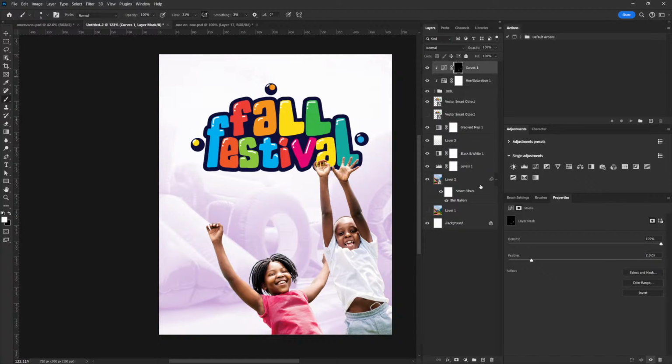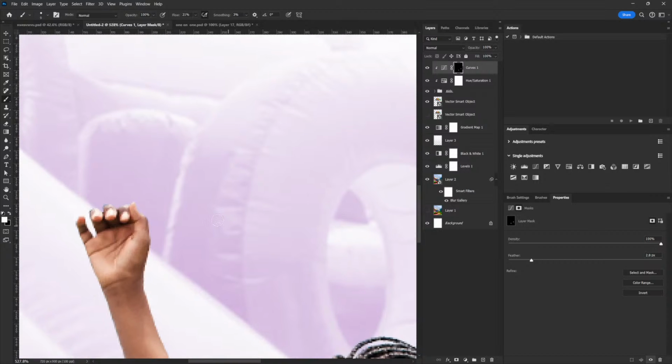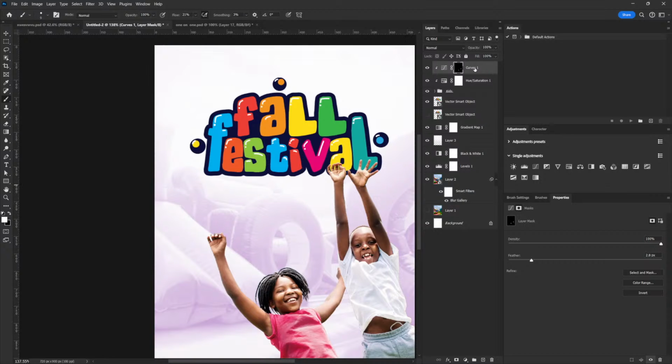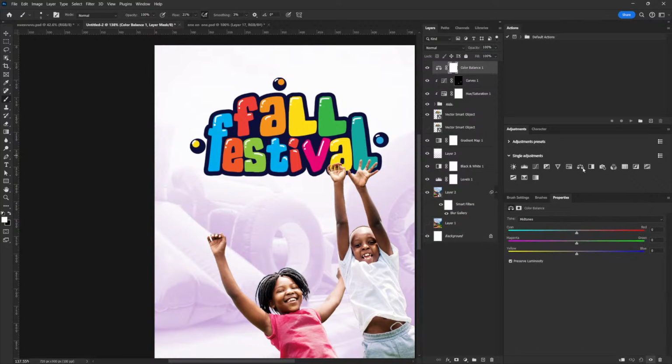All right, so then I'm going to add color balance, because I want to have a touch of my background color here on the kids. I'm going to do that now by going to color balance, and I'm going to select the clip icon here, and let's make this look purplish. So let's go on the shadow. All right, it's very important. Go on the shadow, and I'm going to move this to this side here, and I'm going to move this here. Now you see we're beginning to see a touch of the color on the kids.